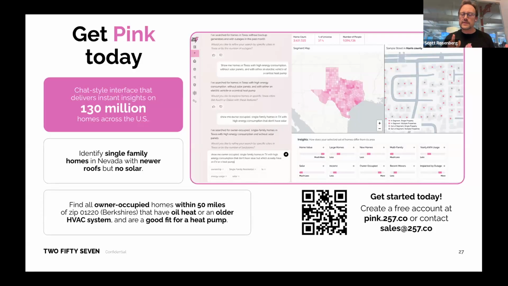Our typical client is spending $250 to $500 to get to that appointment, and then sometimes $2,000 or more to get the actual full sale. So our goal conceptually is to try and knock that cost per appointment of $250 to $500 down by 25% or so. And we consider ourselves to be getting paid out of that savings. Just to illustrate for you how we think about pricing here at 257.